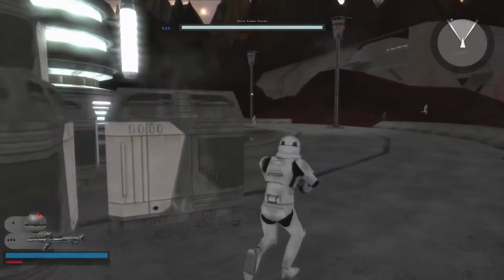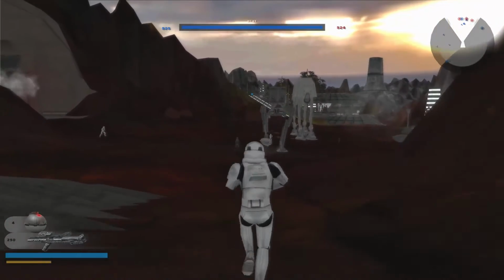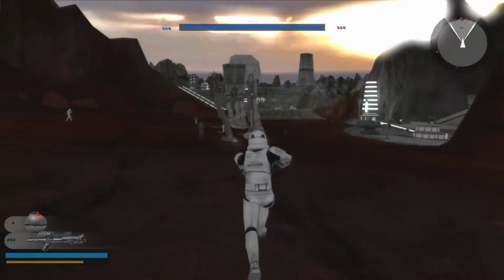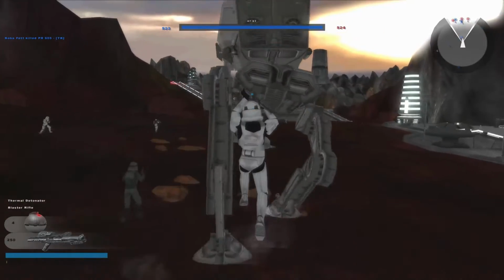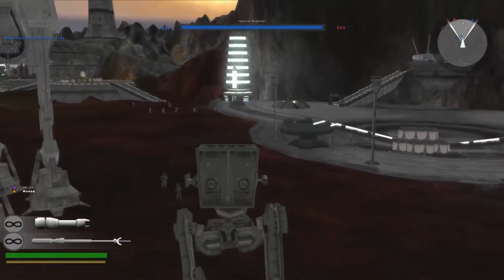It's all objects and materials from the vanilla game. However, it is done very, very superb in my opinion. So first of all, the map is really, really big. Very huge. We have a lot of vehicles, even an AT-AT. We have an AT-ST here.